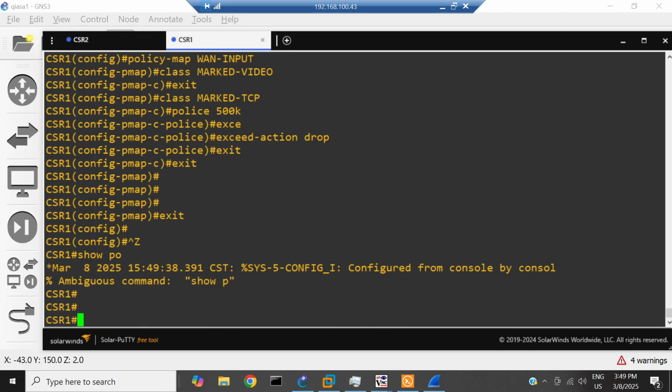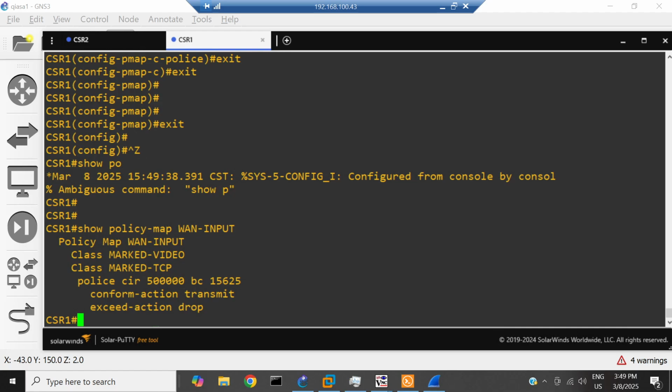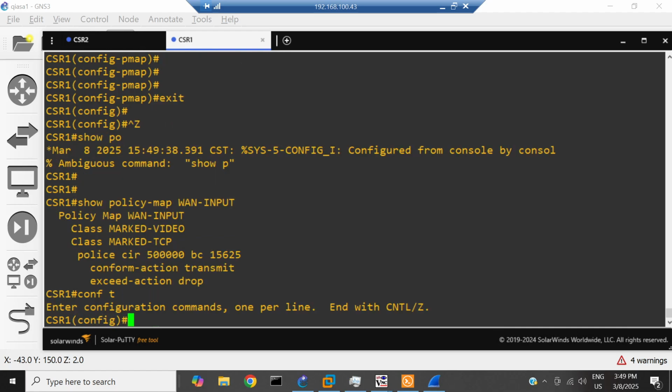For the ingress part at the wide area interface, show policy map one input. So I'm going to attach that to my wide area interface.